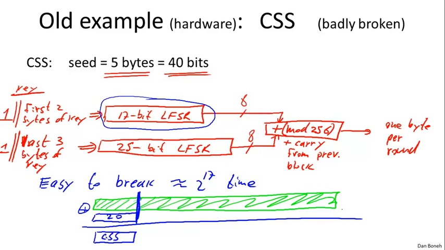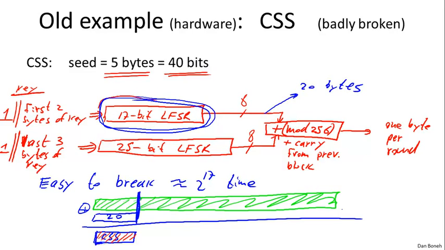Now here's what we're going to do. We have the first 20 bytes of the output. And now we try all 2 to the 17 possible values of the first LFSR. For each of these 2 to the 17 initial values of the LFSR, we're going to run the LFSR for 20 bytes. So we'll generate 20 bytes of output from this first LFSR, for each one of the 2 to the 17 possible settings.